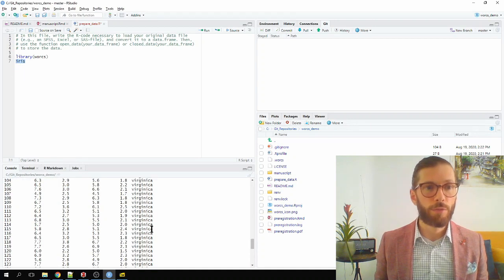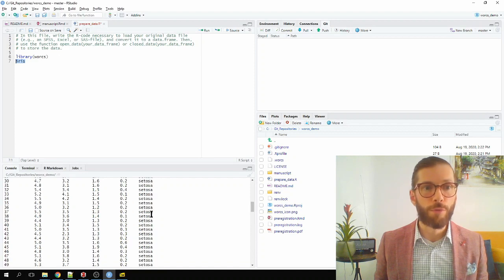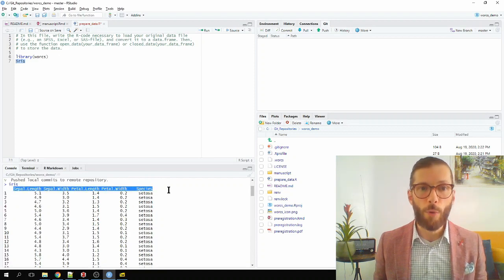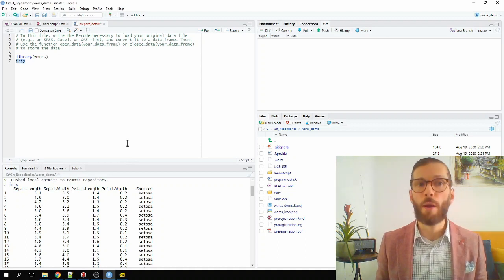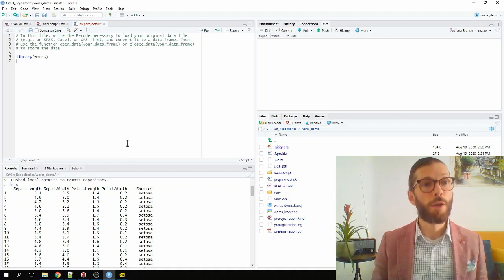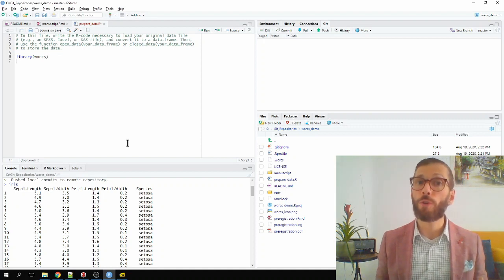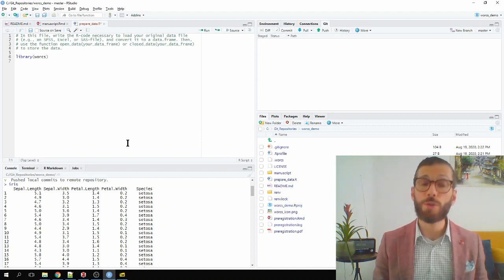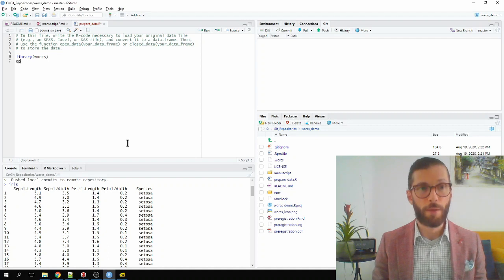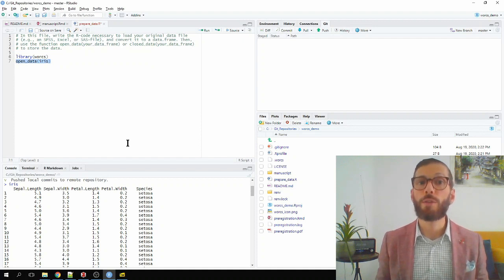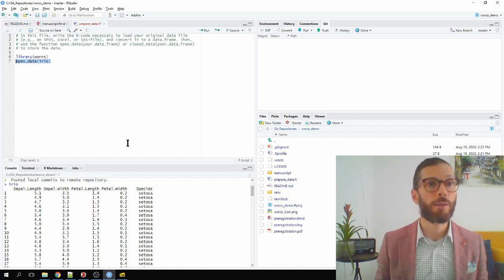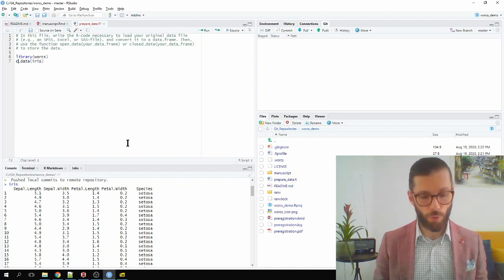Here we see that these are, I think, 5 columns of data about properties of flowers. But we're going to treat this as highly privacy sensitive data. Because they are so privacy sensitive, I cannot share these data publicly. If I did want to share them publicly, I would at this point say open data iris. And by executing this command, the iris dataset would be added to my GitHub repository, but I'm not going to do that. Instead, I'm going to say closed data.